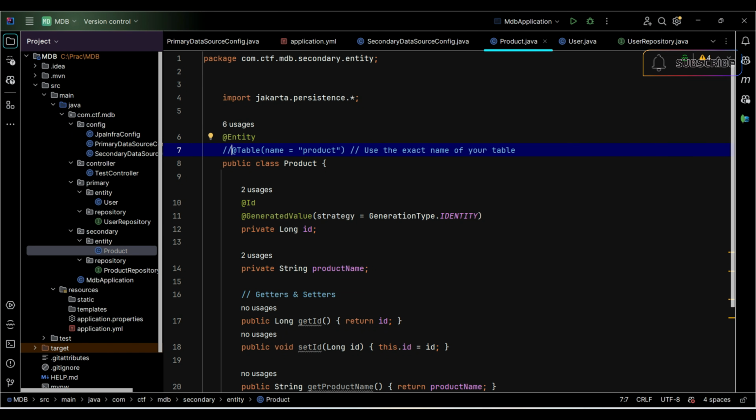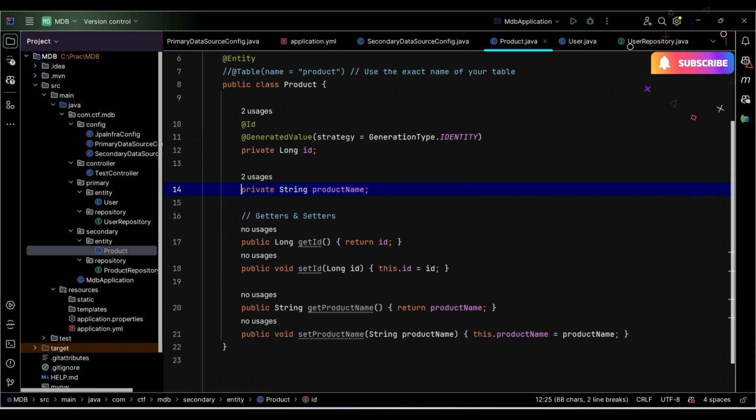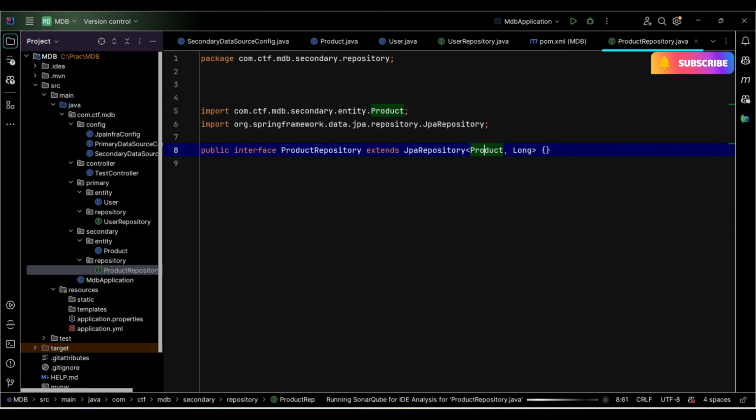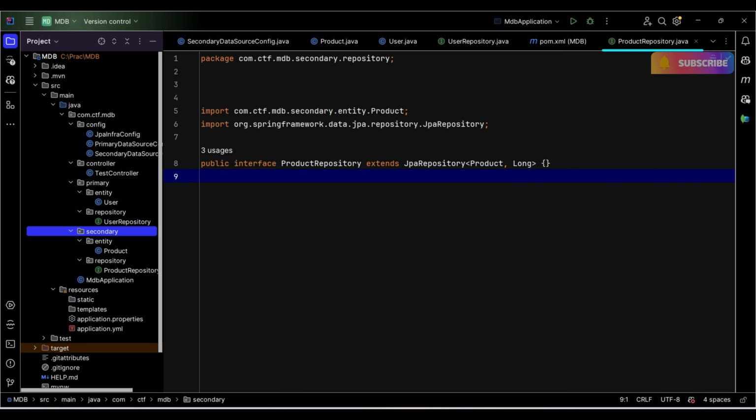So here in database 2, we are going to make use of the product. Product is an entity. We are defining @Entity over there. We are defining some primary key and values. Here we have defined the ID, the name, the price, and the getter setters of that particular product table entity. Then we have defined the interface, the repository layer. Here I have defined the product over here.